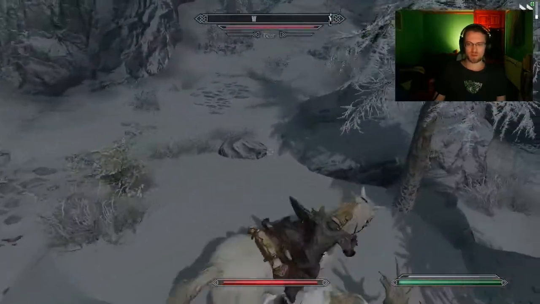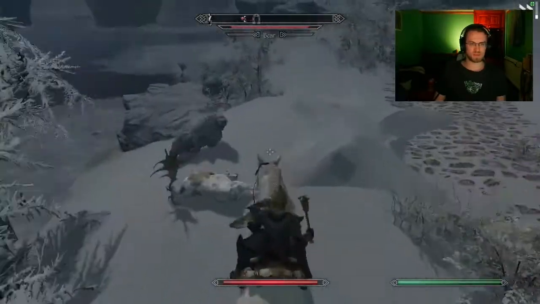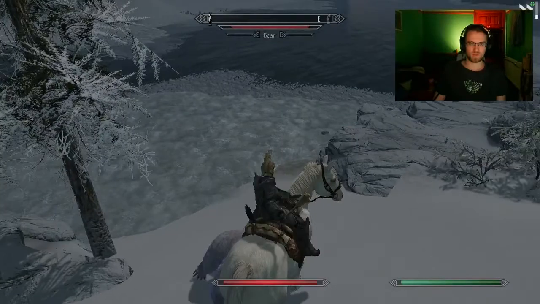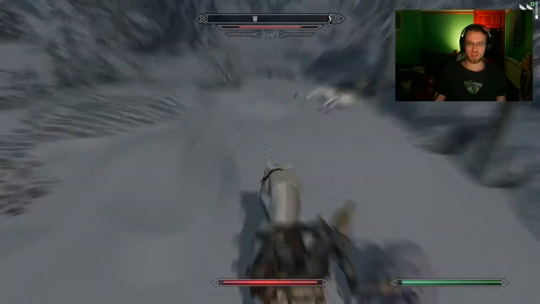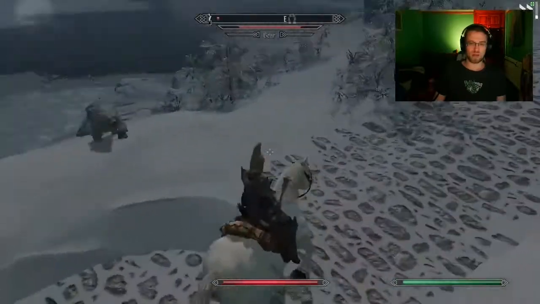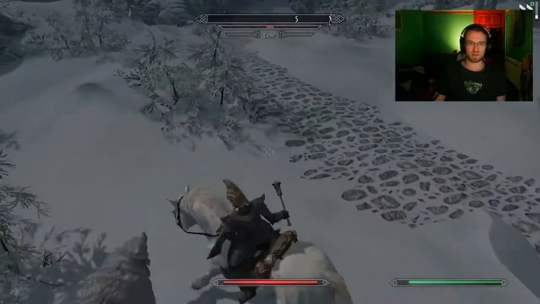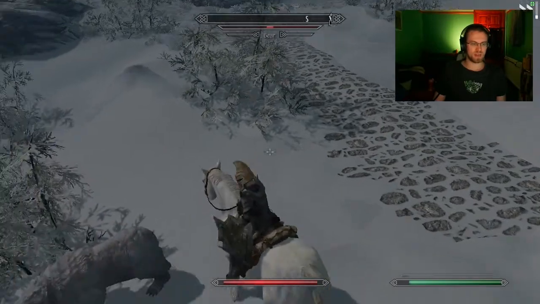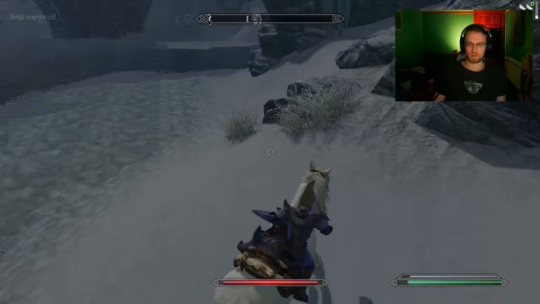Whoops, I hit the corpse. Oh, that bear has loads of health. I am actually hitting the bear, it's just got so much health. Whoa. Okay, the bear hit me, that's actually fine. I much prefer the bear to hit me than Frost. Okay, there we go, now we bust out the dagger. Hello, sir. Nice.